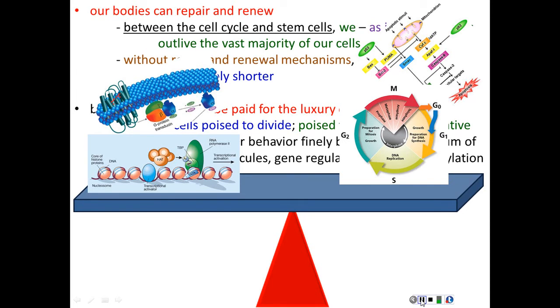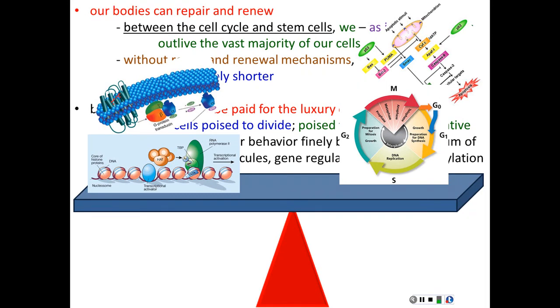So we have a whole pool of proteins in our cells that promote cell division. We want those proteins somehow inactivated, either through cellular signaling, gene regulation, or phosphorylation regulation. We want them inactivated so that they're not driving cell division when we don't want it, but then we want to be able to easily turn those proteins on to allow the cell cycle to go on when those cells are needed to divide. So we have this pool of, I always think of these as angry dogs on a leash. We have these pools of cells that are dying to divide and want to divide, and they're pulling on that leash. Let me go, let me divide, let me into the cell cycle.